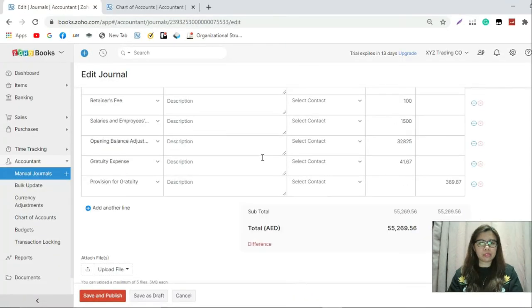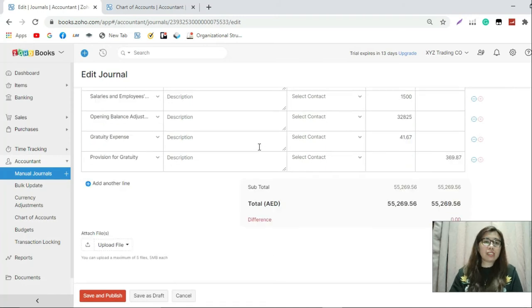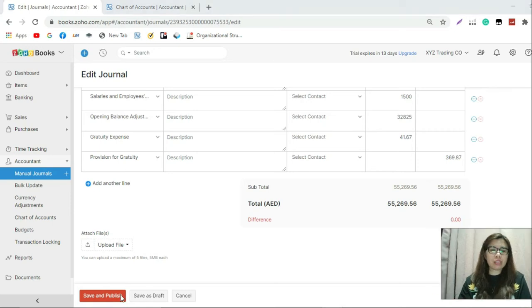So there you have it. Once we've completed it and now there's no difference, then we can save and publish the manual journal.